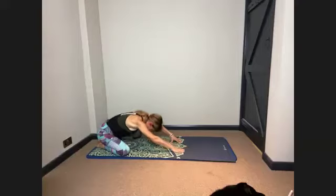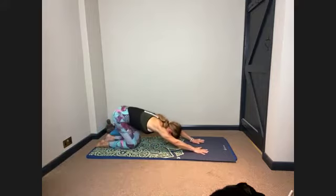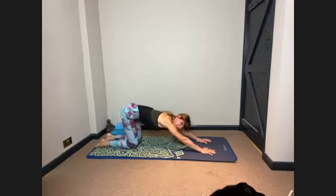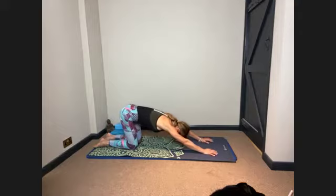If you have got your legs wide, just draw them together. And I want you to slide your hands forwards to the front of the edge of the mat so your bottom lifts off your heels. Okay, so your bottom's up. Now your forehead might be down on the mat. It might not quite make it onto the mat, and that is fine, because what I want you to now do is just relax your shins on the mat in case they're hovering or tense.